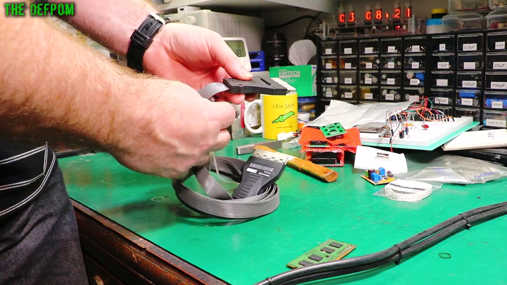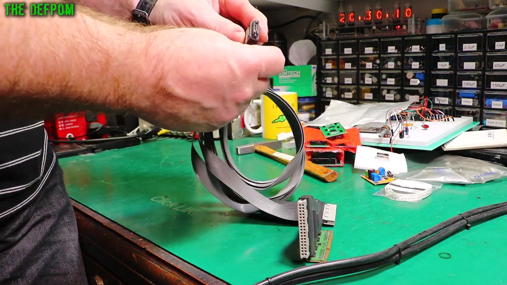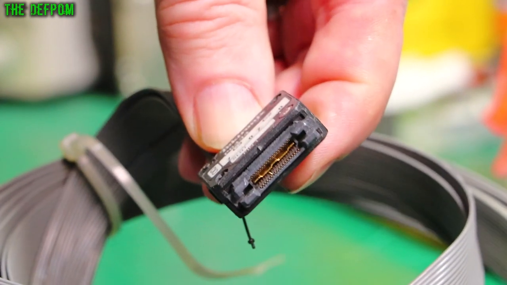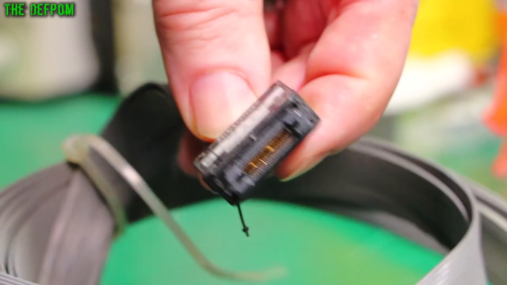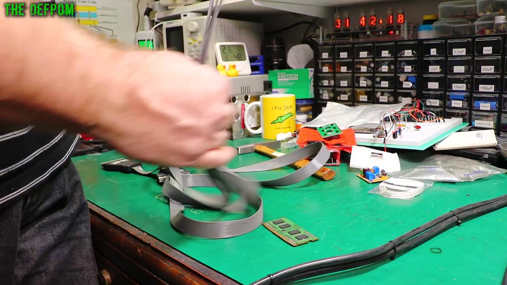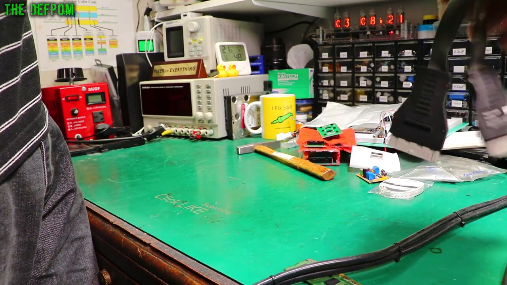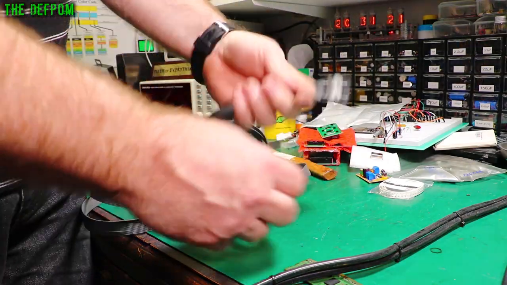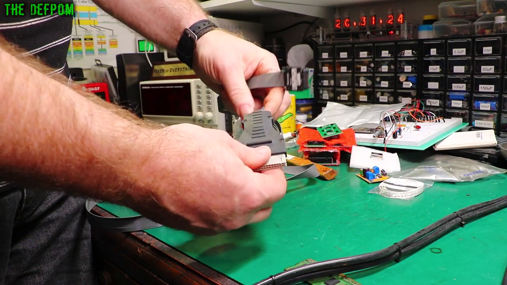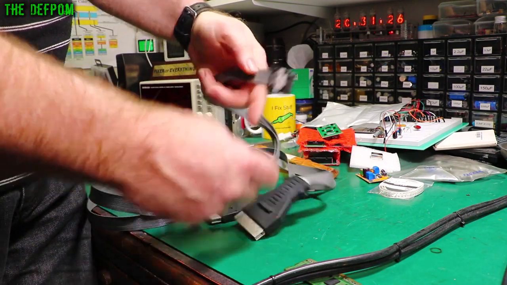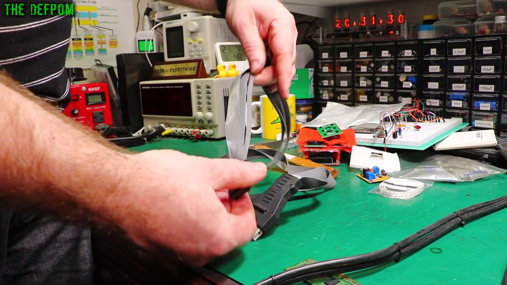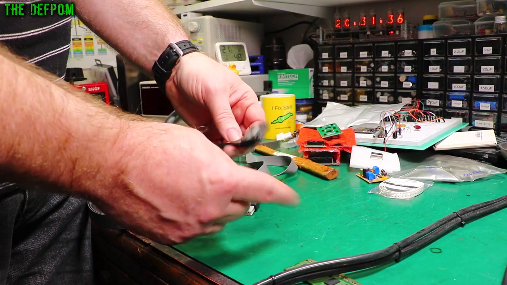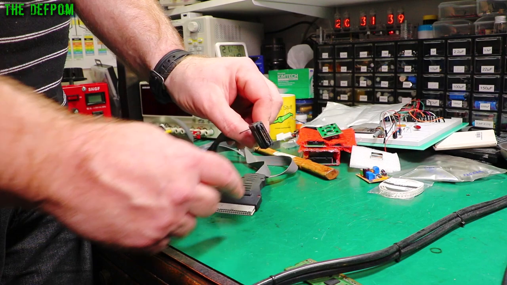So this is a Tektronix branded cable assembly. Damaged one. It's actually a damaged assembly. So here's a pin there which is bent. You can see that. But that's fine. I didn't buy it for this. I didn't want it as a working assembly. I have different projects in mind. So you see it's quite a long cable here. Otherwise probably a meter or so. Probably over a meter actually. Maybe 1.5 meters. This cable I don't care about. These I'd like to keep intact if possible. They might be handy. I'm not sure yet. I may have only got it just for the cables, potentially. If the cables are what I think they are. I'm not sure they are yet. So I'm going to pull this plug apart and see what's inside it.